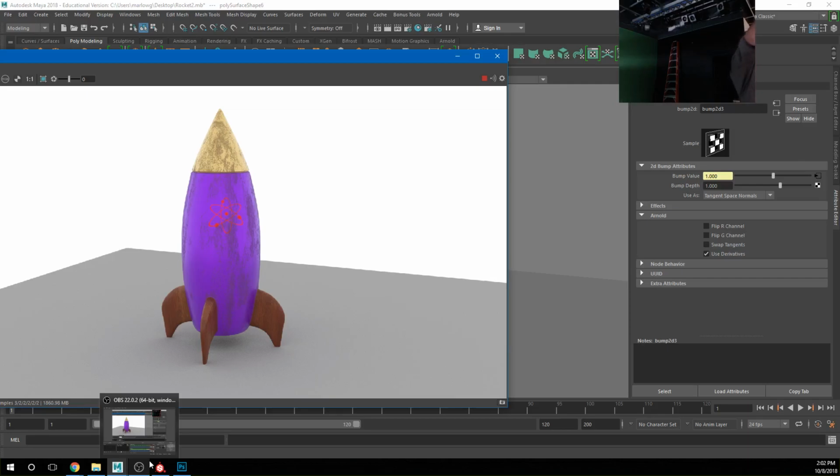Any questions about Substance or any of the stuff we just went over? Comments? Okay. I'm going to go ahead and save this out. I will never texture in anything else again until they come up with something that's better than Substance. It is so easy to get your materials out of this thing. I strongly encourage you to take a little bit of time and use this on your materials. And I just think you're going to be happier with the results.